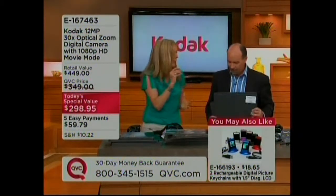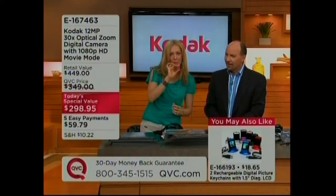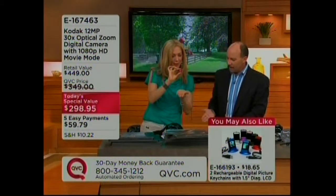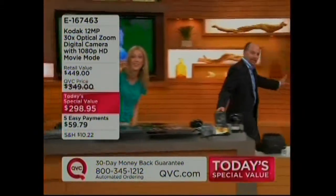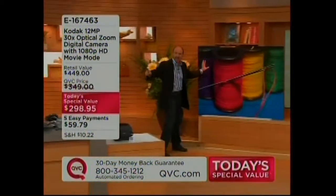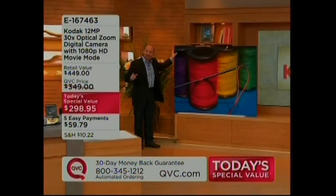But back to modes, we actually have the super macro mode. We did a close-up of a needle and thread. Now you're saying, do we have that somewhere? We actually have it right there. Oh, wait, it's huge. Look at this. So here's the needle and thread. Do you want me to bring it over? Yeah, bring it on over. So here we go. This is incredible.